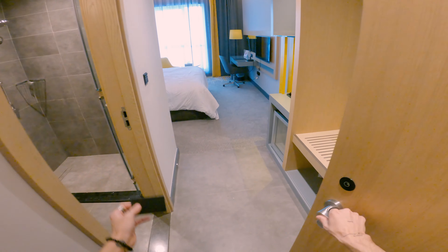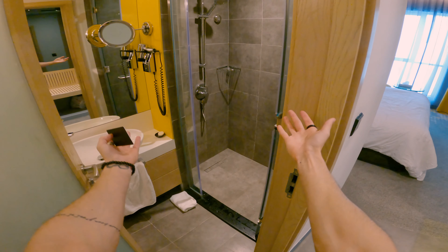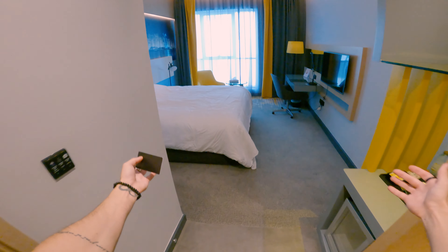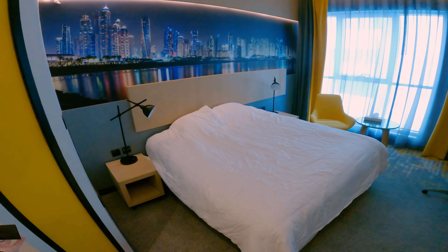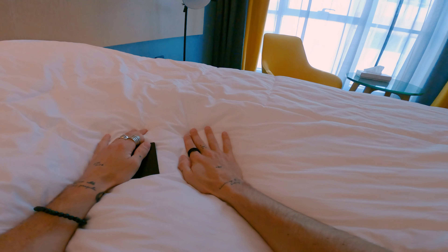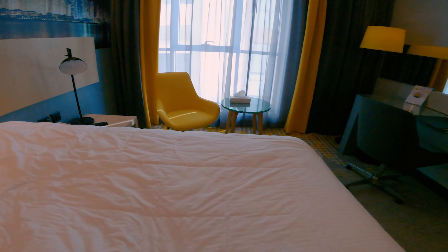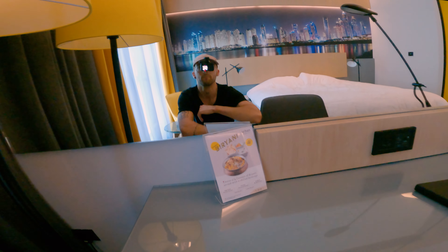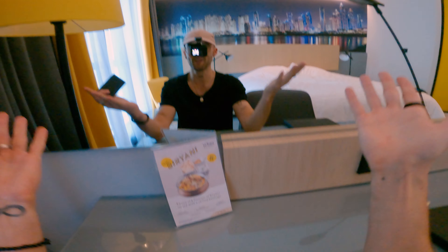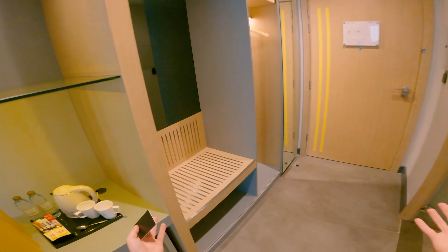We have my fancy key card here, and tada, here's the room. So here we have a bathroom - pretty nice I have to say. Then you walk in here, quite a spacious room, very comfortable. I had a really really good night of sleep here. Curtains - I'm a big fan of curtains, I want it to be dark when I sleep. A little desk here to work, a little mirror. Overall pretty nice room for 30 euros a night.